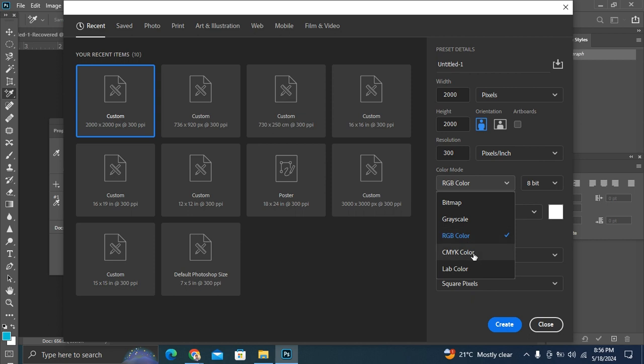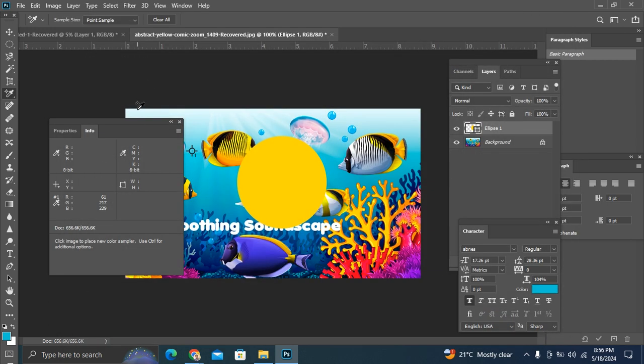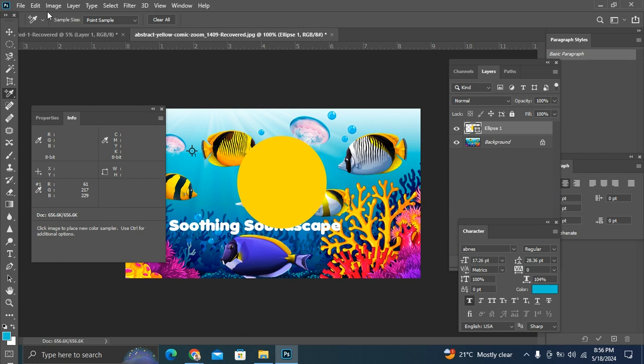Here you only select this when you are going to print out work. That's when you are only allowed to use this CMYK colors. Hope you're understanding me.